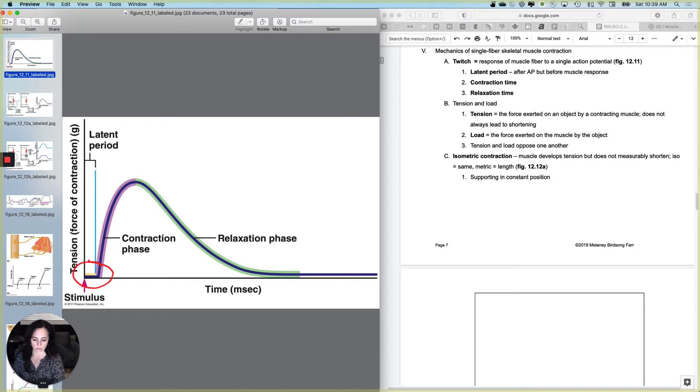So what is happening right here between the stimulus and the latent period? What is happening is all of the things that precede actual sarcomere contraction in the skeletal muscle fiber. So what we are going to have is it's going to, we already got our action potential, but then the action potential has to move down the T-tubules and it has to hit the SR and it has to cause calcium release.